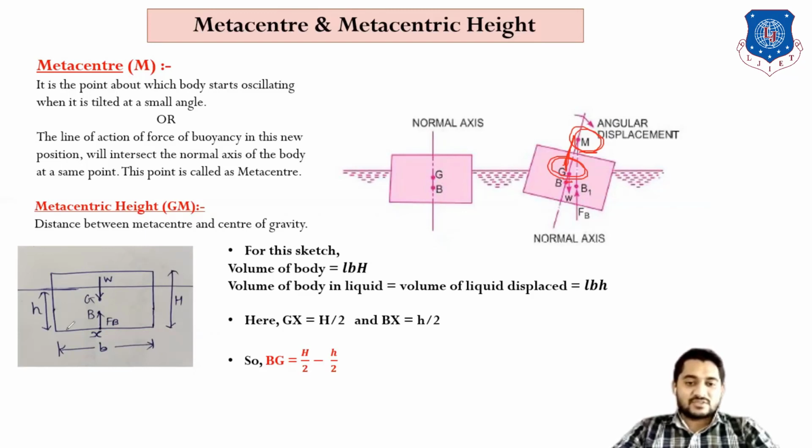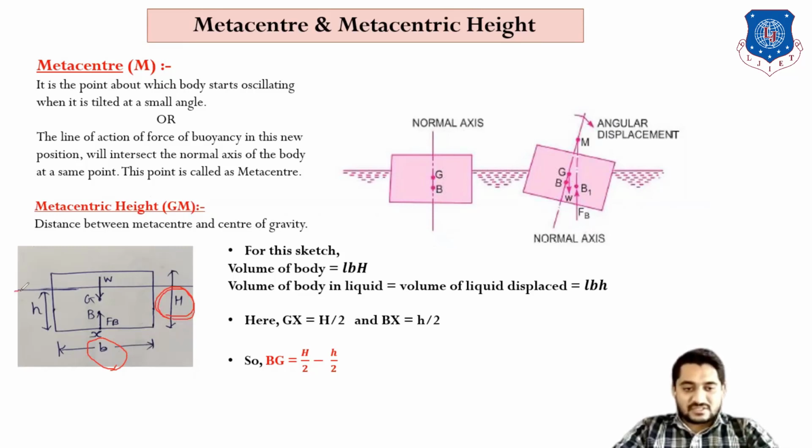So suppose we have some body here, a rectangular body. For buoyancy purposes, floating bodies are there, so we have to draw the body horizontally. Whenever an example comes, we always draw the width here, the height of the body here, and the length of the body on the backward side. Clear? So for a 2D sketch, we only have to draw width and height. Suppose we have one cube here, so the width of the cube is B, the height of the cube is H, and the length of the cube is L at the back section.